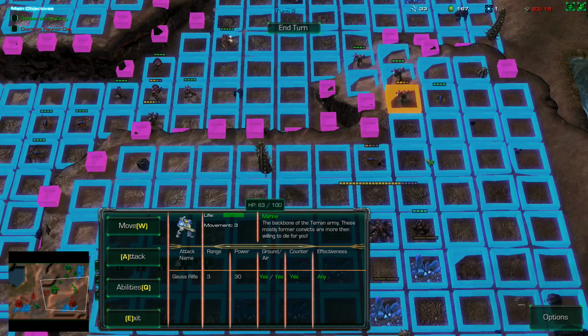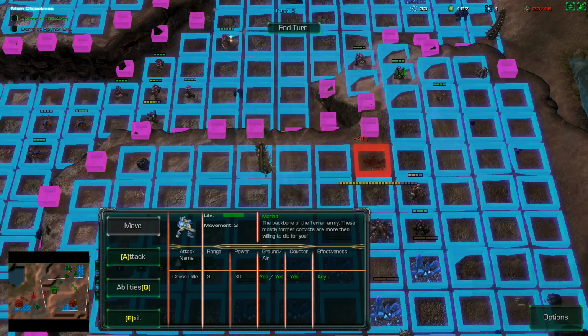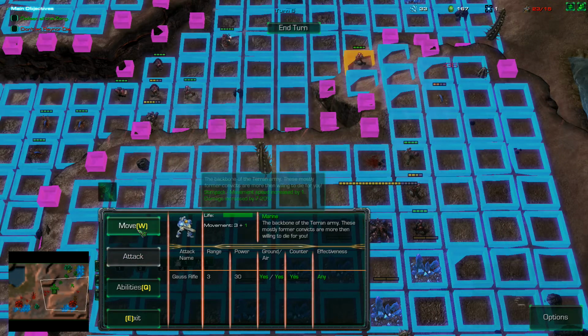He has 3. So let's put him here. No, we'll have him attack this guy, actually. 1, 2, 3. So he should be able to still attack that Zergling.